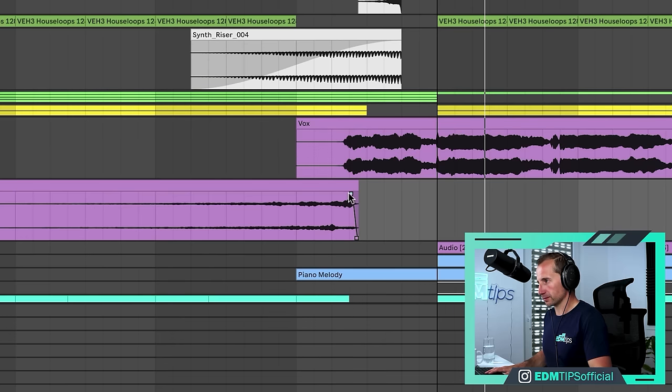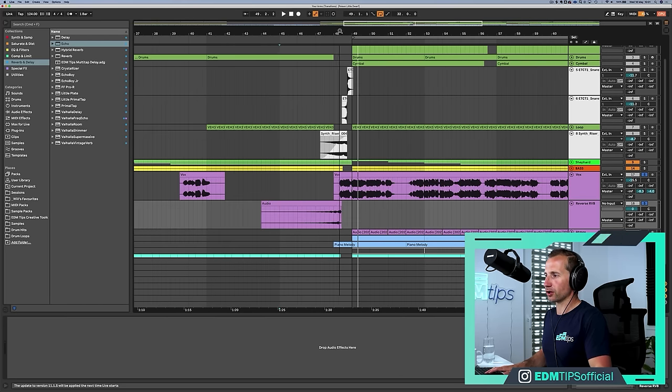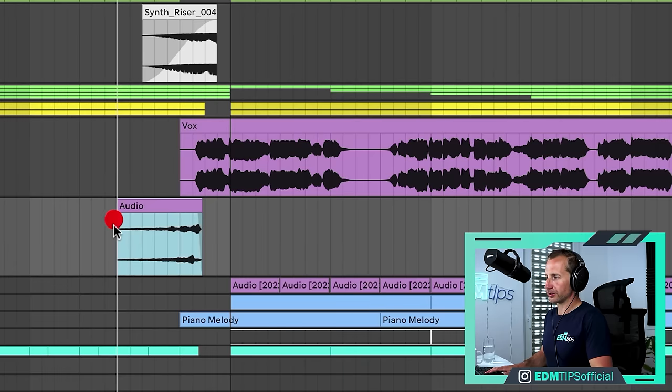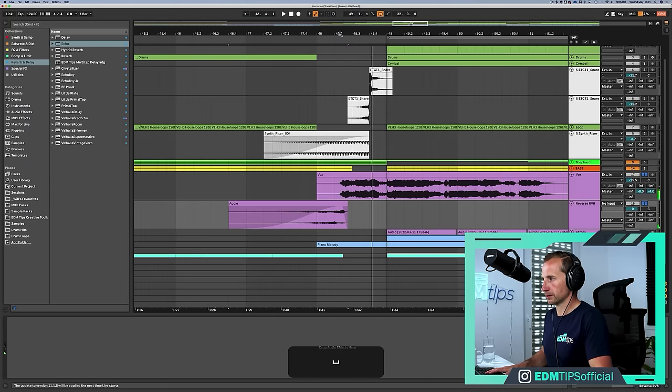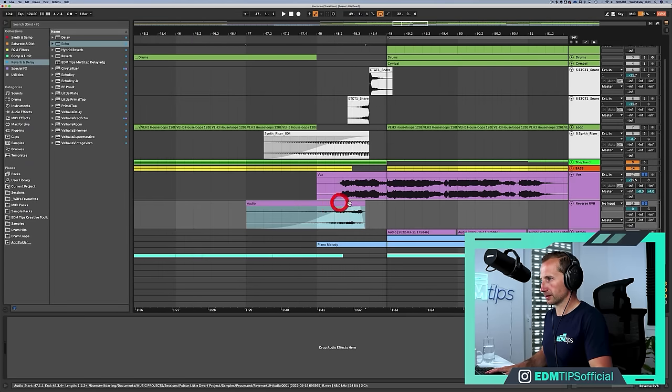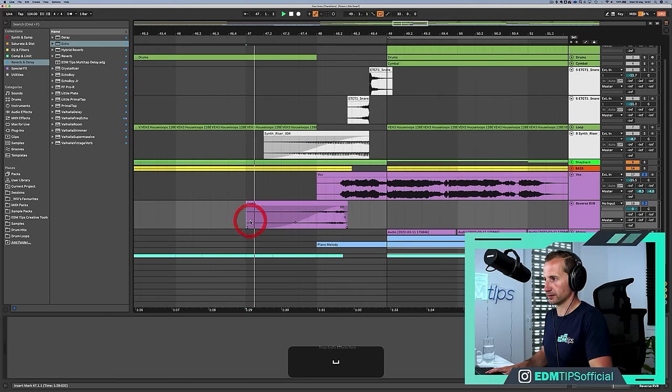Now you can fade it out slightly so it's more of a smooth crossfade between this reverse sound and this. But when you've got a long tail like this, you can decide how long it is just by moving the clip in length and then using a clip fade to tweak it to taste. So you can have it shorter if you like this. Or we could even take out some of the very prominent delay effects. And now let's try it.